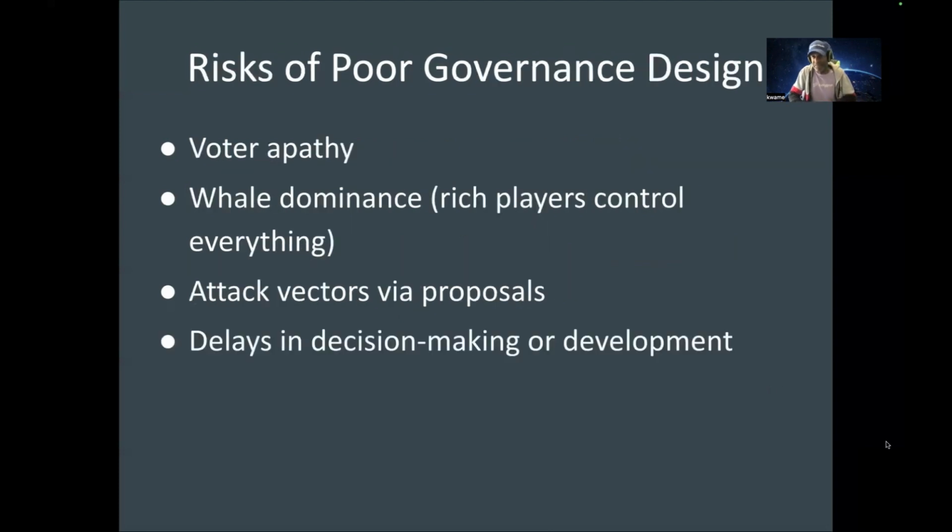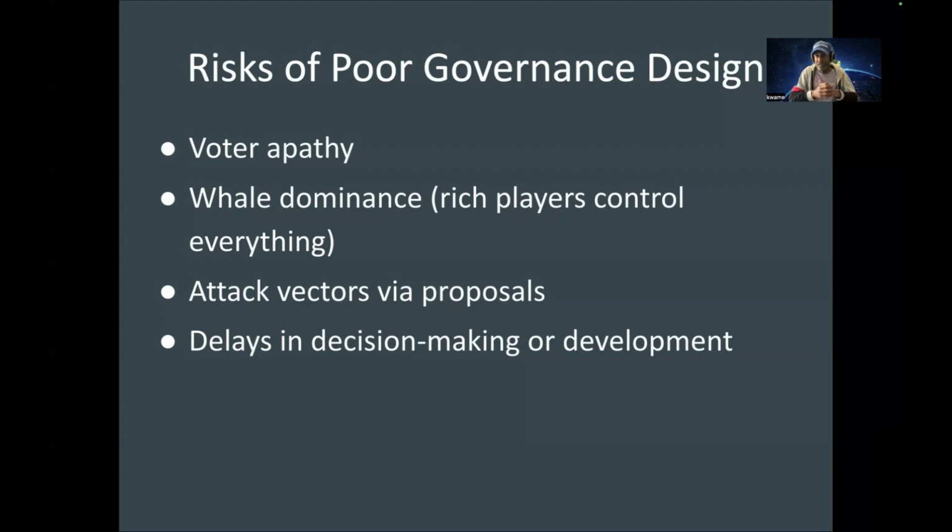Some of the risks: with everything, there are always going to be downsides. So here we have some of the points of poorly designed governance in our Web3 games. Voter apathy, right? Somebody has some kind of affiliation with something, and their vote is based on that and not on the good of the project.